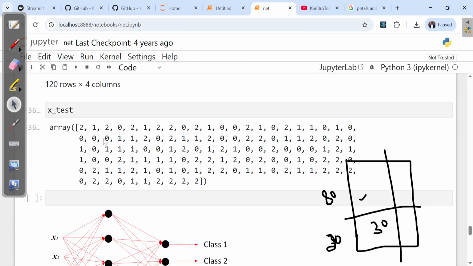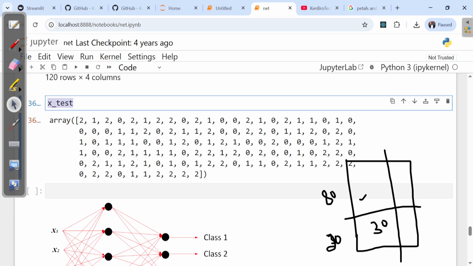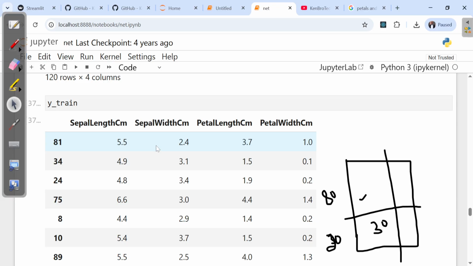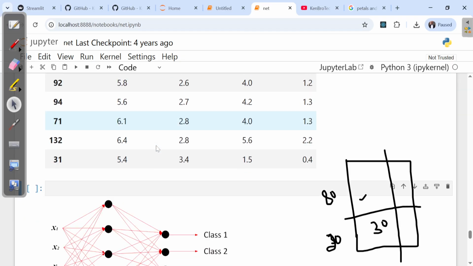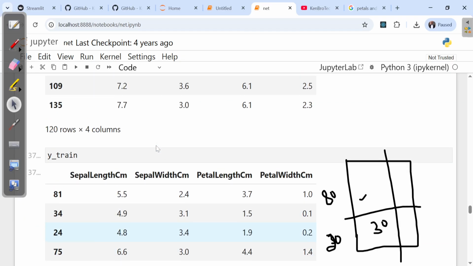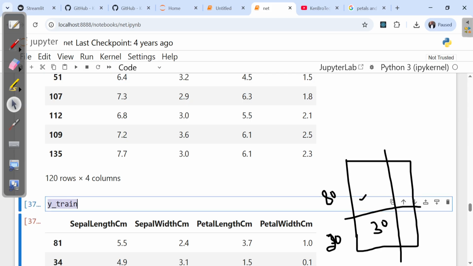Y train is supposed to give me the zeros and ones because that's the Y and the training. So that should give me this one. So I think I've messed up with the names. Very good. I've messed up with the names, and eventually this was going to give us some problems. Okay, so this Y train is supposed to be the Y test.